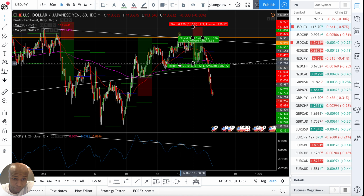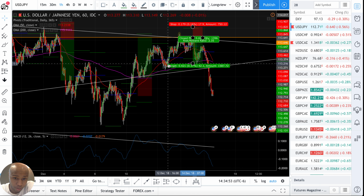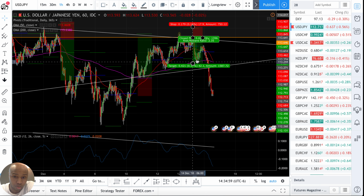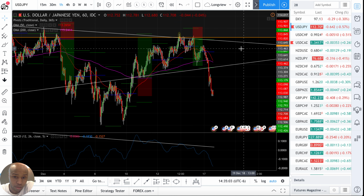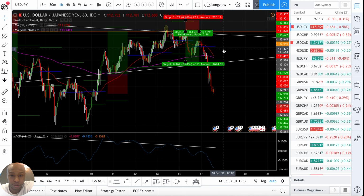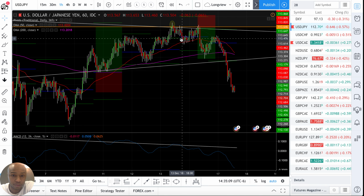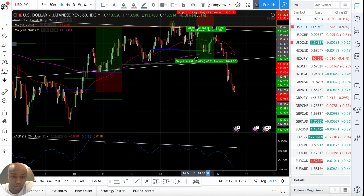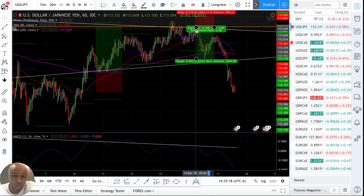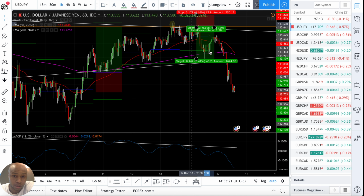Anyways, let me go back. This is previous lows. That's why, at least, I picked this area for the initial target. So 2.5 is where I was at. So let me just go ahead and give it that. Boom. So we're right in here. Anyways, a risky entry. I would rather have seen the pivot point up here and the 50 EMA also up here, acting as support to a downward move.